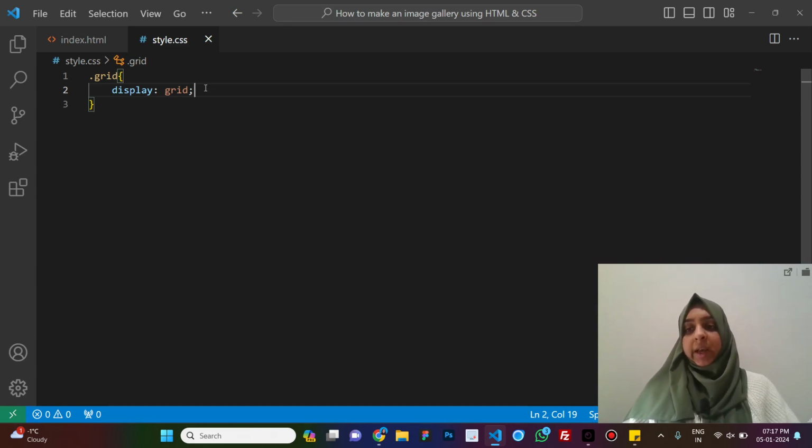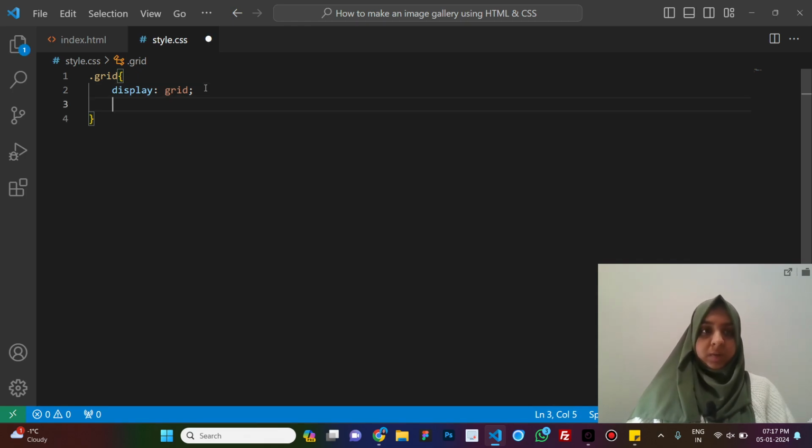You can also use inline block, you can use flexbox, or you can use grid, or you can use floats as well. Nobody uses floats these days because we have more advanced display properties like grid and flexbox. So you can use any of those. In this video, I will show you how to make a grid using the display of grid property in CSS.